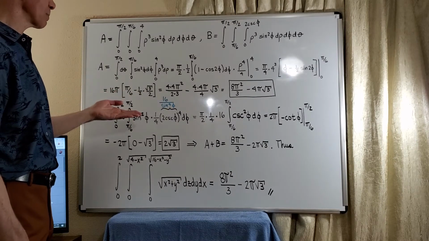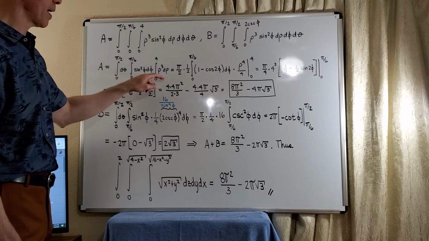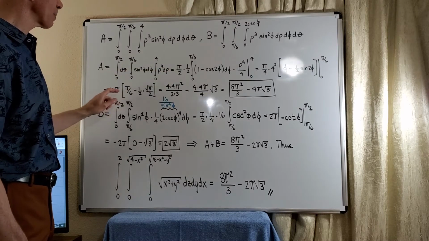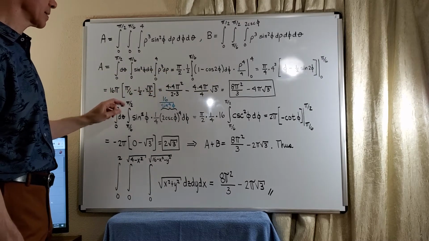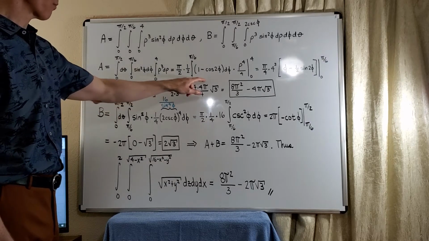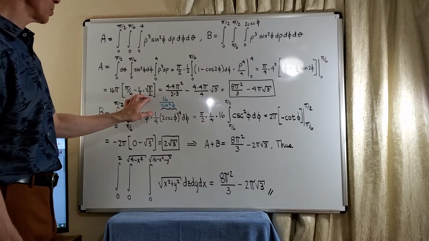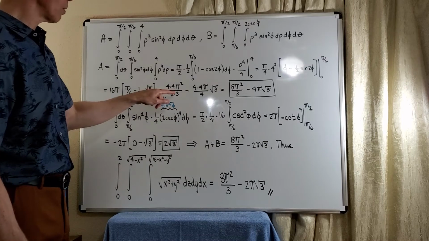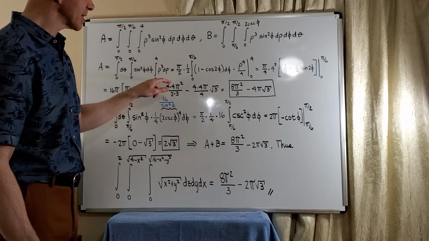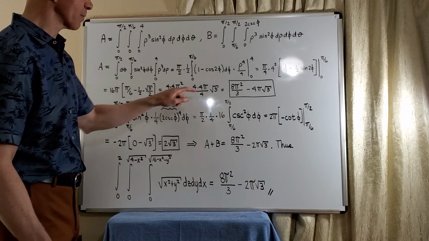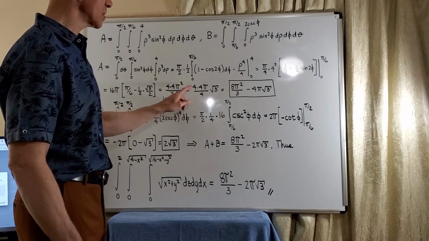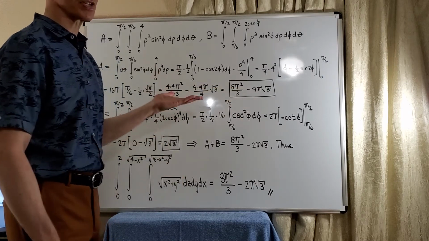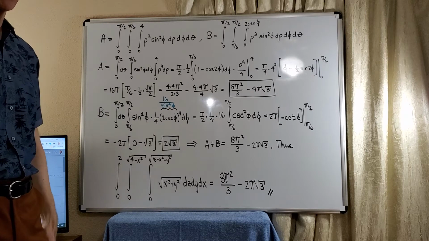So what I did is I just multiplied this out. So we get a 16 pi, which is 4 times 4 pi squared, right here, pi times pi, divided by 2 times 3, which is 6. And then we get the 4 times 4 pi divided by 4. We've got the 2 2's here, which give us 4, times root 3 with a negative sign. Now the way I've written it, the 2 divides into the 4. That gives us an 8 pi squared over 3, which we have here. And then these two 4's divide out, and we're left with a negative 4 pi root 3. So what we're seeing is this particular integral was very straightforward.